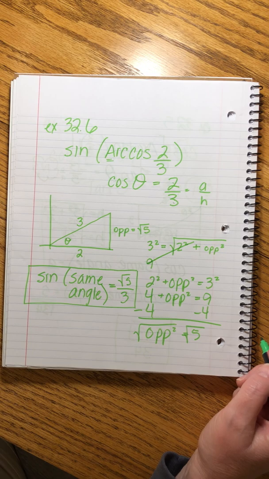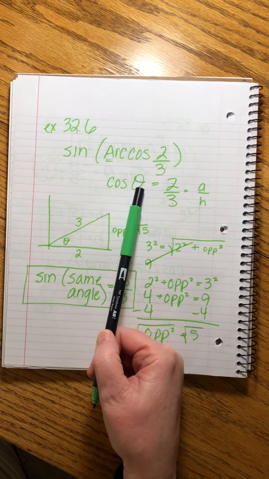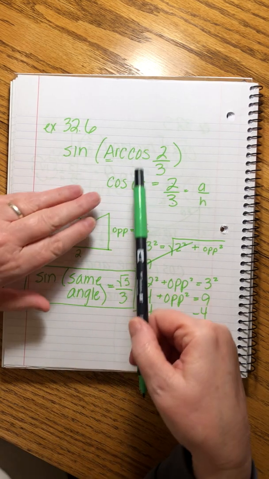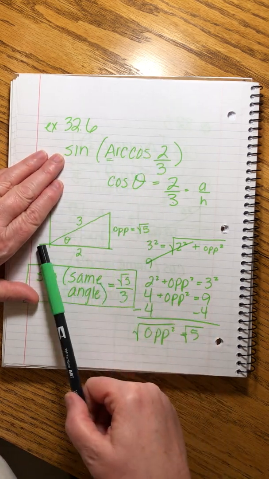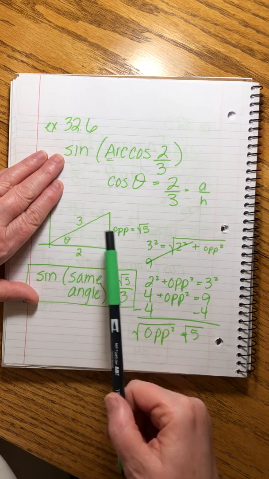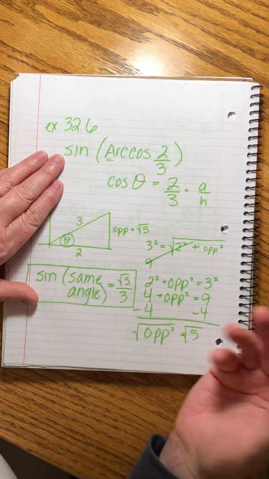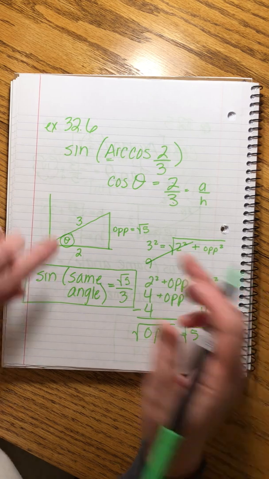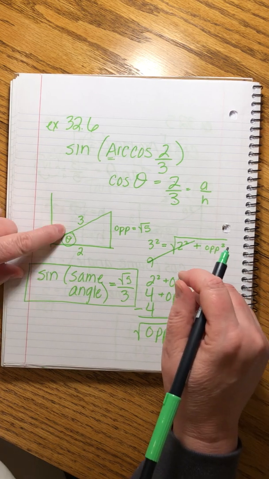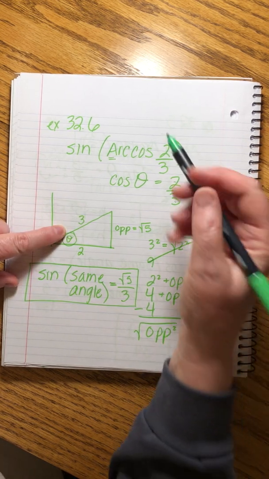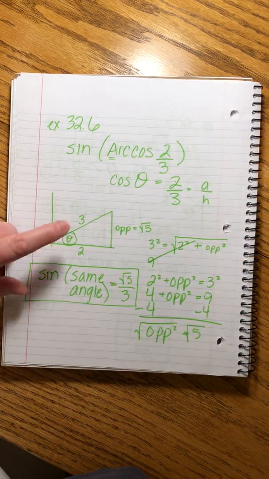Is that a little bit head-blowing? Normally we use inverse trig functions to find the degrees of the angle, but sometimes we have these problems that take us a step farther and say, don't worry about what the angle is, just draw the triangle, and then you can use those numbers from the same triangle to find another function. We never did figure out what the angle was because we didn't use our calculators, but it's okay, we didn't need that. We needed to find the sides for this new ratio, and it all worked out. And in this case, we know that it's only first quadrant. We don't have to worry about any negative values because this is positive, right? So it's just the one answer.